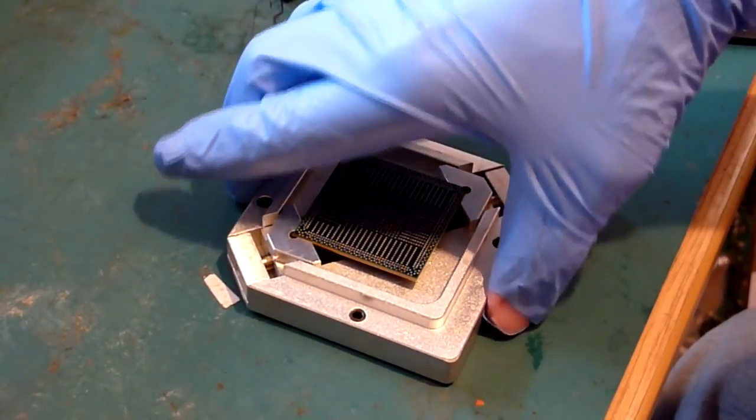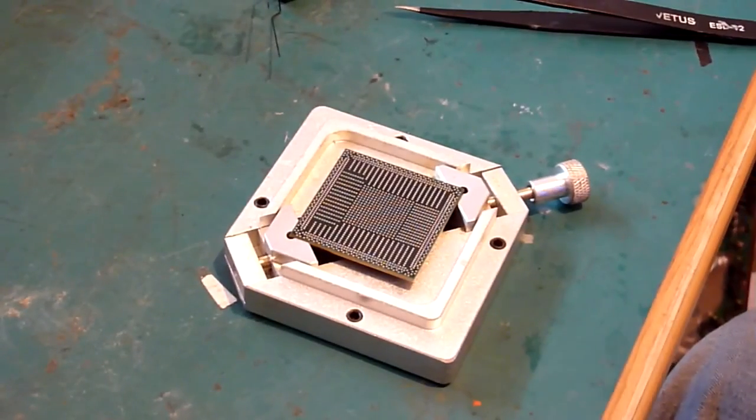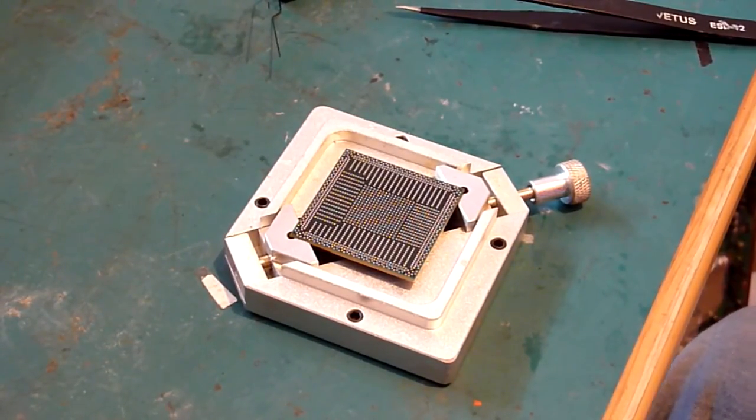The other alternative that you do have, I've got a hole in my glove. I'm going to have to replace that one, I think.